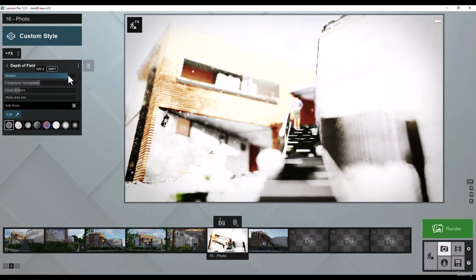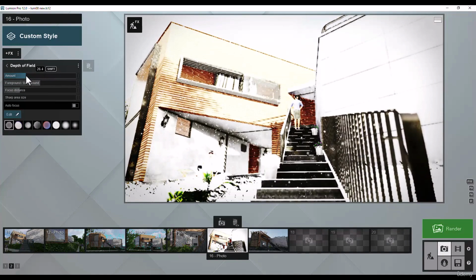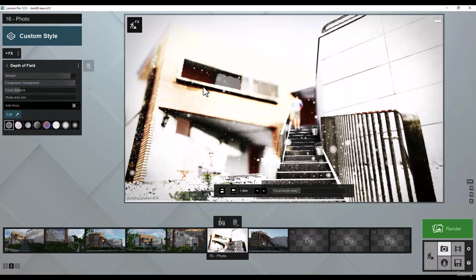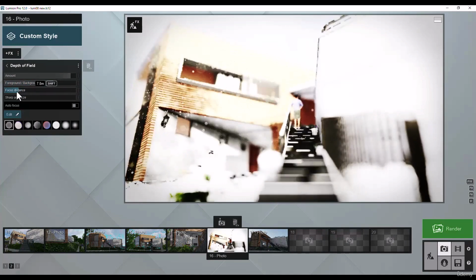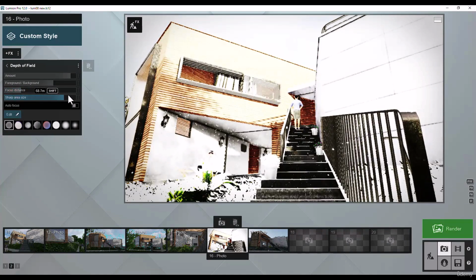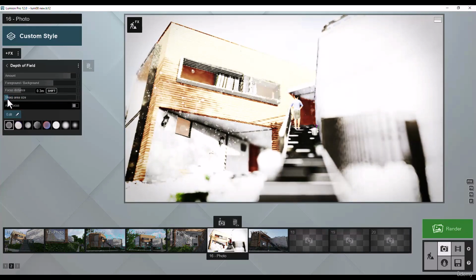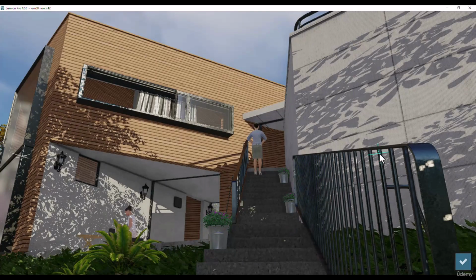For this, I can manually adjust the focus distance here. Or I can click on this pencil and pick the points where I want the camera to focus on.